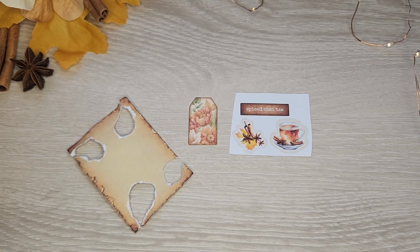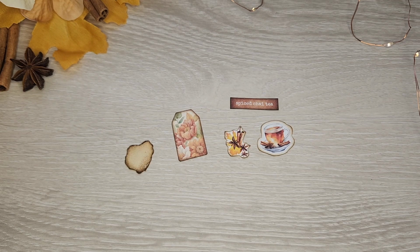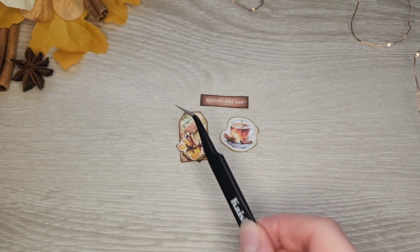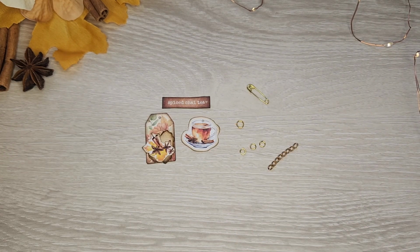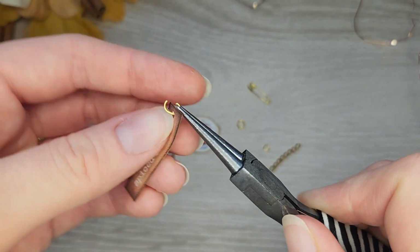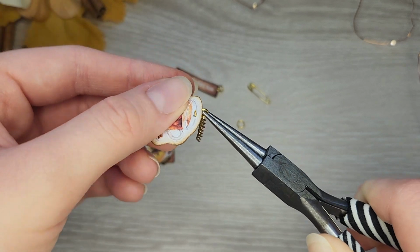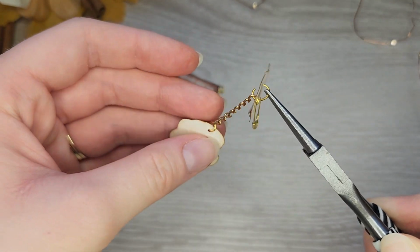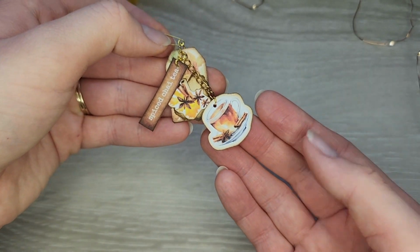For the spiced chai tea dangle, I'm going to use a floral tag with a flat top and the plain brown mini paper. Cut everything out and distress the edges. Glue the paper scrap and the spices onto the tag, and then hole punch. I'm using a longer piece of chain for this one, and loop everything as before. To make the spiced chai tea dangle.